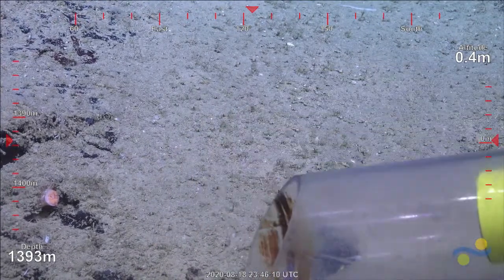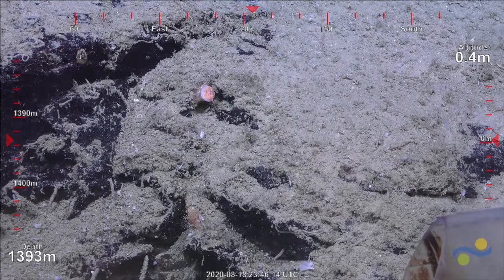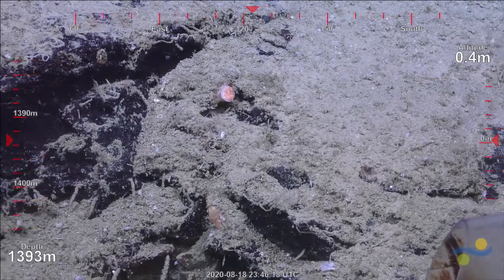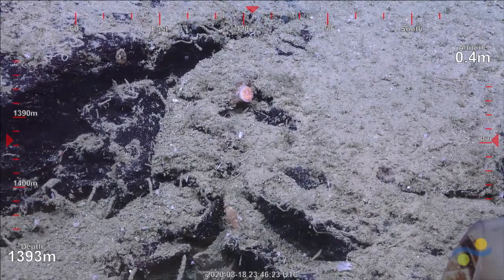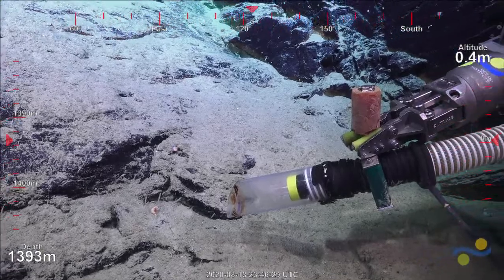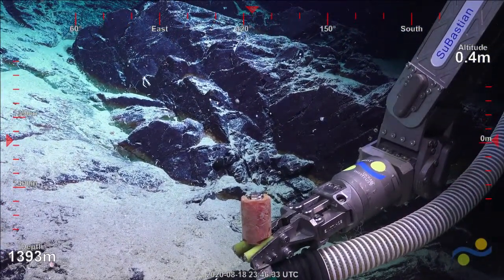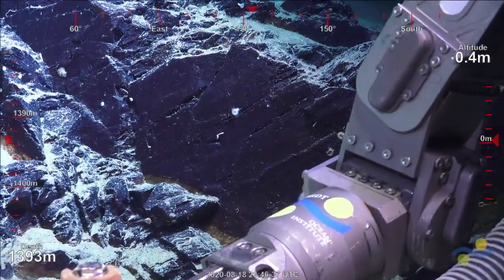Do you want to collect some of the other stuff that was around it, though? Yeah. All right, so just grab some of that. You want some sediment? You could suck up other cup corals in the area. Or do you want some of the stuff that's around the wall there? This side? There were some more here. There's one on the left. Oh, yeah, and we also want to drill, so we could drill and collect over here. All right, there's some right there to the right. Oh yeah, beautiful. Can you reach that?